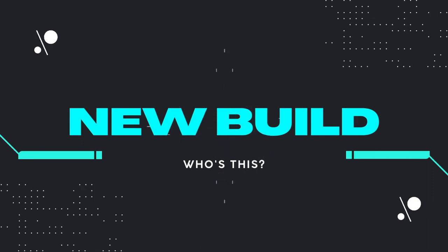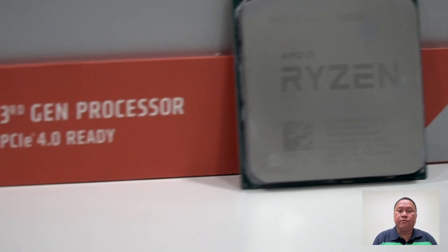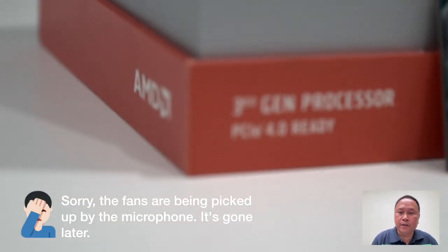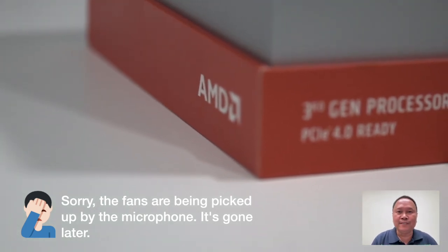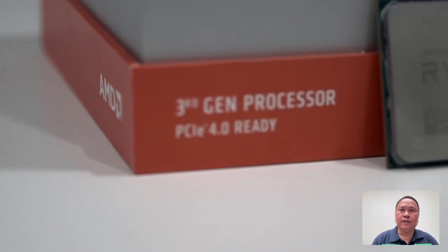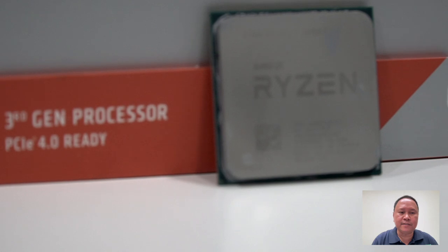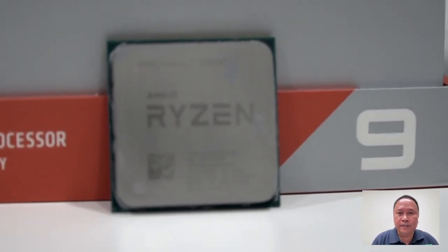I got old computer parts, so let's go build a computer. I recently found a deal on the Ryzen 5900X, and what's great about the AM4 platform is I can just keep switching out my CPU. The price that I found the 5900X for is, I think, like $330. So I went ahead and jumped on it, and I wanted to upgrade my 3900X.